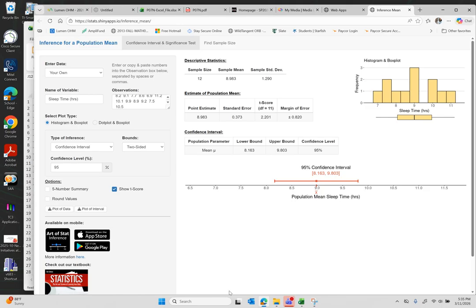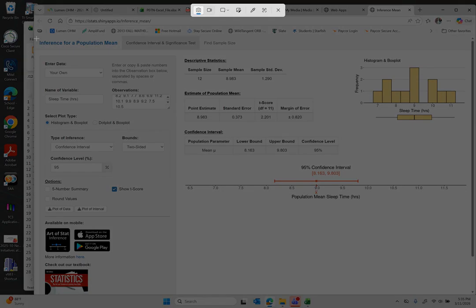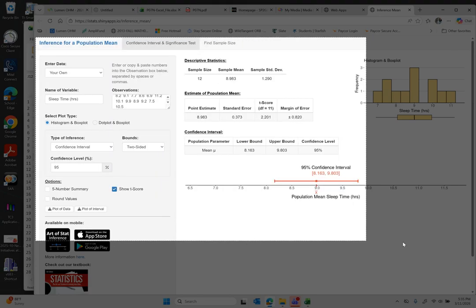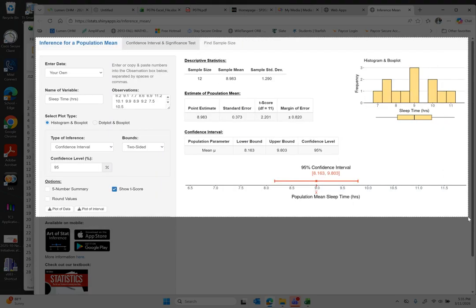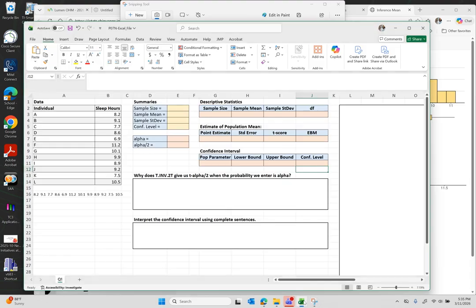So our next job is to take a screenshot. When you take a screenshot, remember to include the title of the app you use, anything inputted by you, and anything produced as an output by the software. So this looks pretty good. We need to paste it in L2.